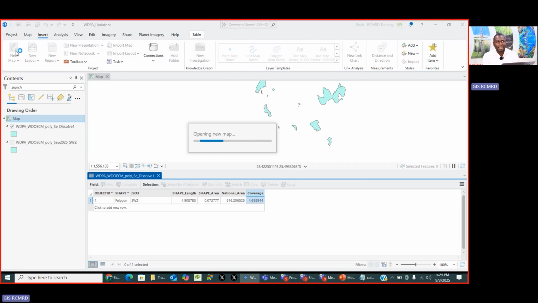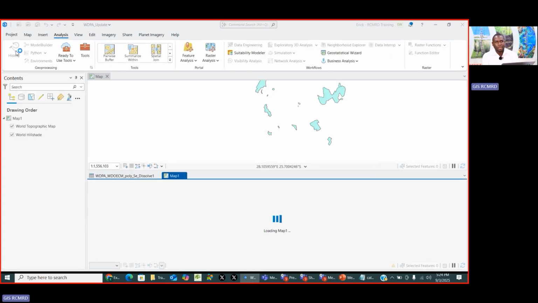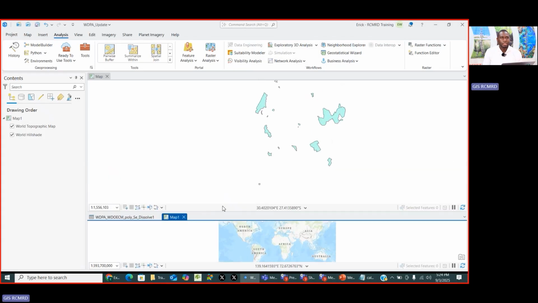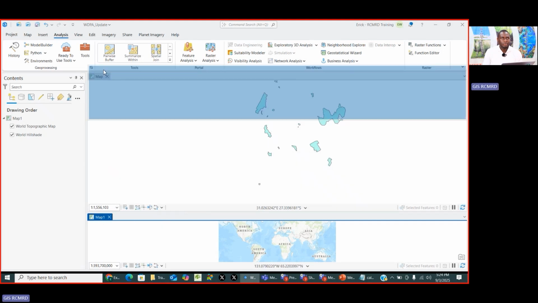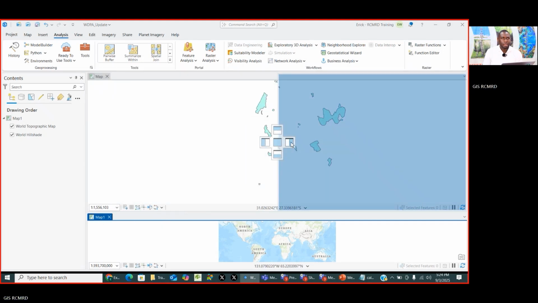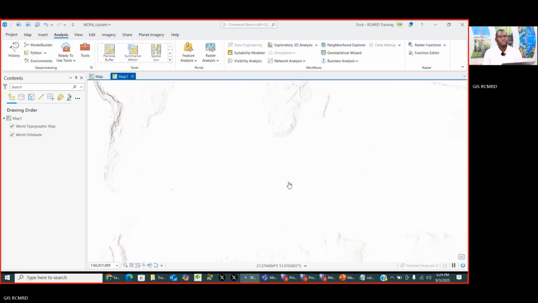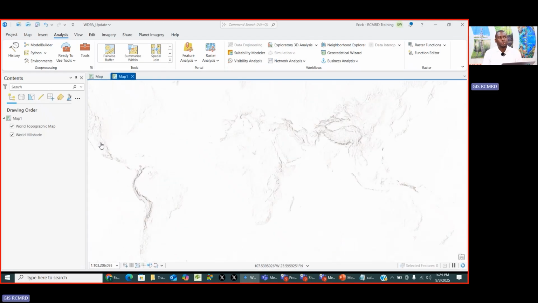So I just want to show you very fast how you can do this. You can calculate an area around a point feature and use it for reporting. So what we are going to do is that let us use a country like Kenya. Sorry, I'll close this and then bring this up here so that it does not interfere with their work. So we can use Kenya because Kenya has points and polygons.